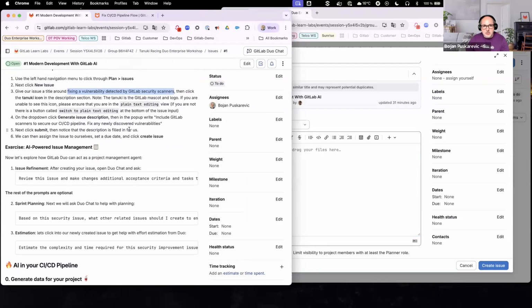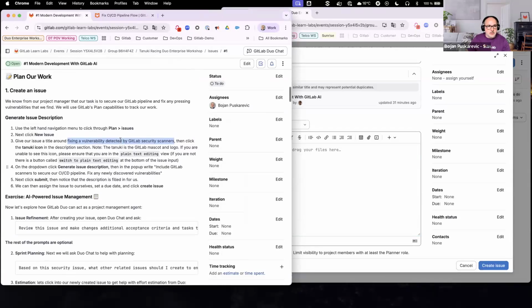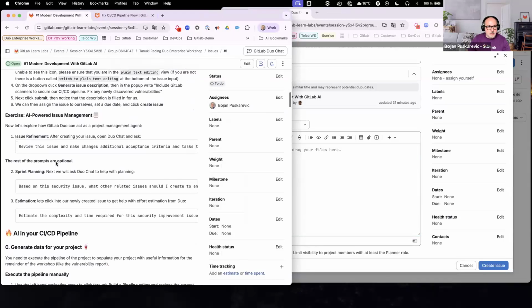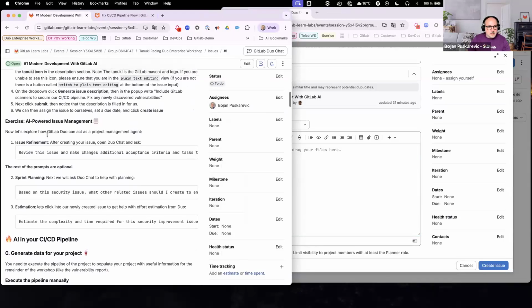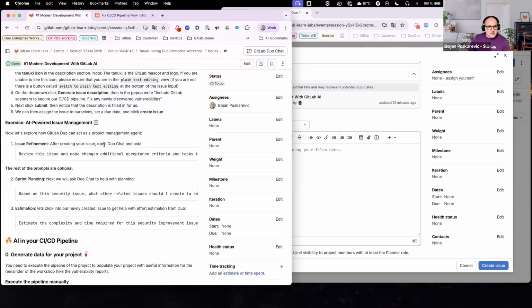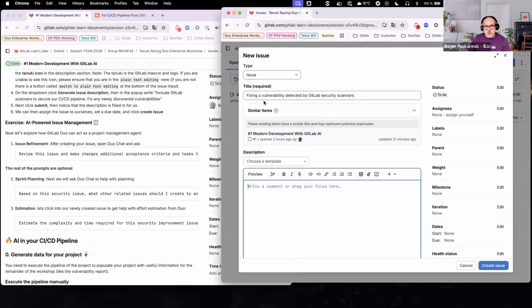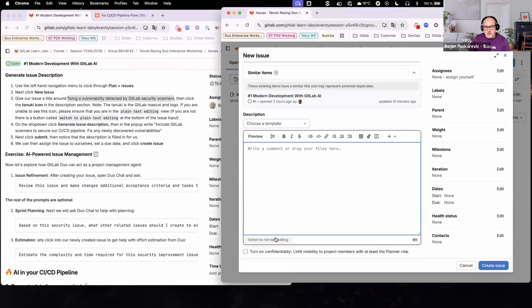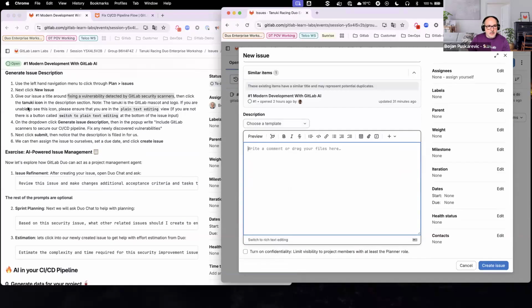Yeah, okay, then I take over from here. I didn't do it because I was trying to see if there is any general problem. So I will just go through creating the issue as Alex did, so you can double check it once more. I'm starting to create the issue. I said it's a new issue. If you are unable to see the icon, I see the icon because I switched to plain text editing, then I have the icon here. If you're unable to see the icon, switch to plain text.